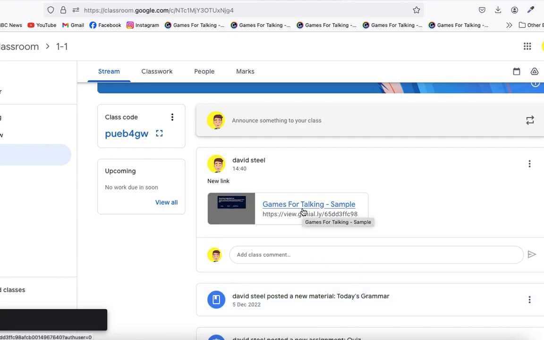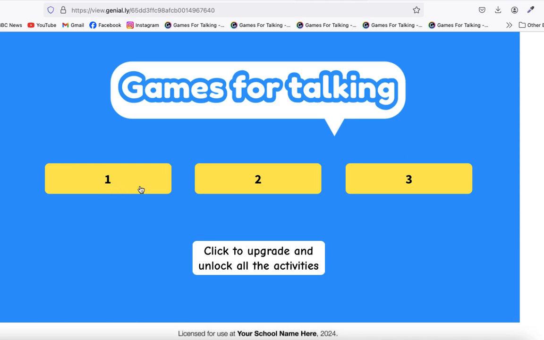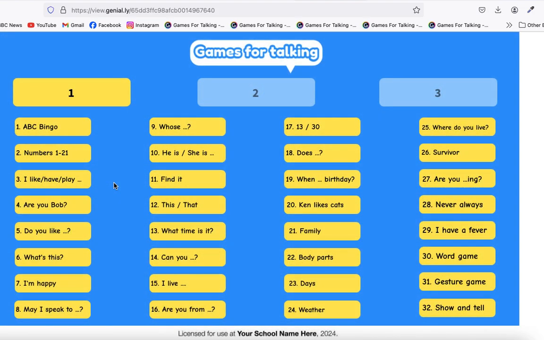The students will then open the Games for Talking sample, and if they are level 1, you will tell all the students to touch the number 1 box. The students will touch this box here, and today we are doing lesson 5, Do You Like?